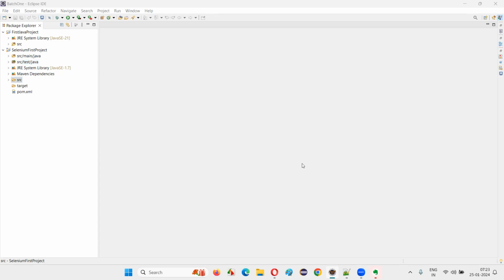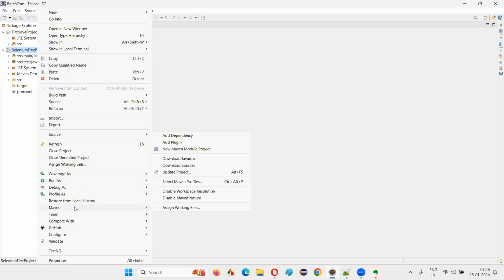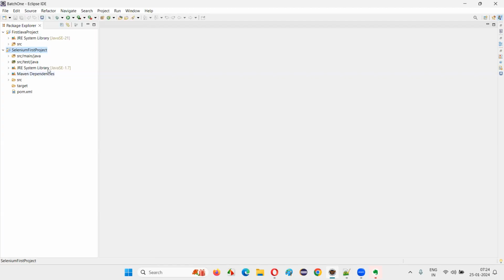Arun, sometimes after creating a project, we'll be seeing some error icon, right? How do we resolve those types of errors? When you create a project, there may be sometimes where you will get a red mark. For the Maven project, you have to right click on the project. Sometimes after you start using the Maven project, somewhere in between you may get that error. So right click on the project, go to the Maven option, and the Update Project option will be there. You have to select Update Project. Sometimes the Maven project will get stuck, so we simply go to Maven, Update Project, and make it resolved.